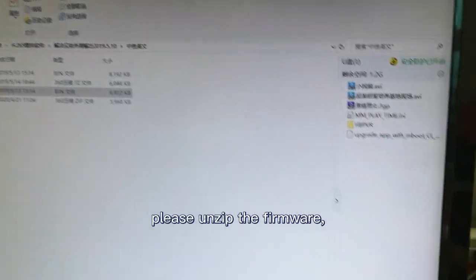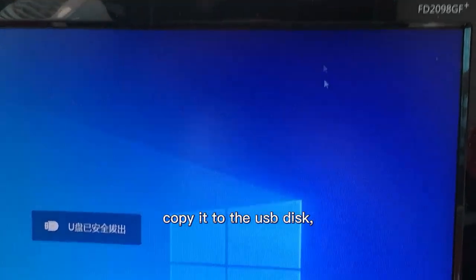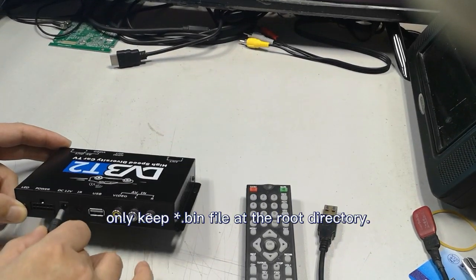Please unzip the firmware and get the star.bin file, and copy it to the USB disk. It is better that there is no other firmware. Only keep the star.bin file at the root directory.